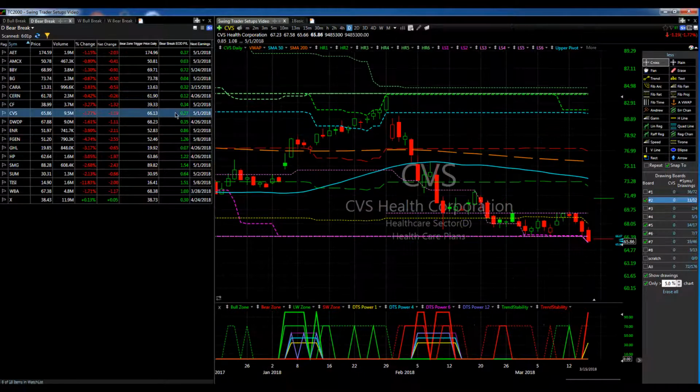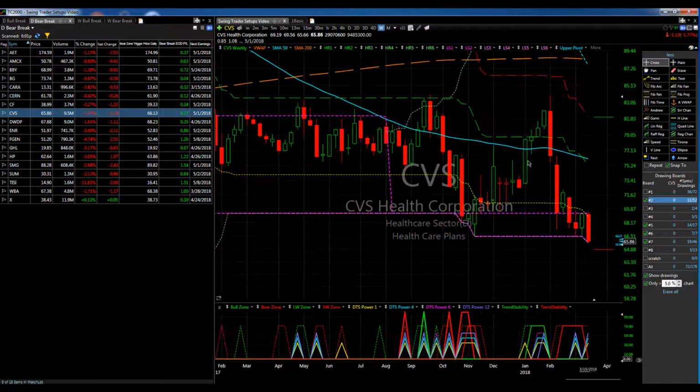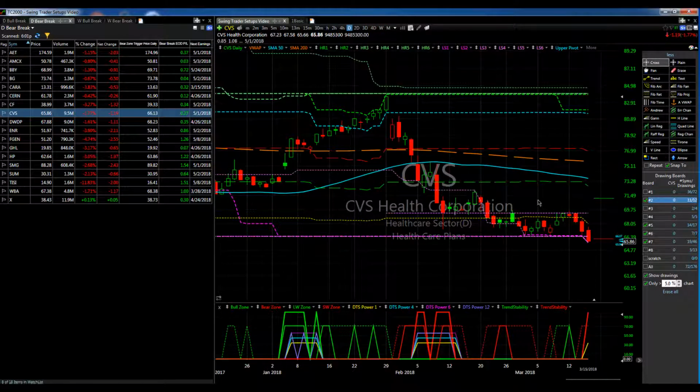CVS, first day on the list, losing support. You lost a weekly already back here. Chop, chop, chop, can't get through it, can't get through it. So what do you do this week when you can't get back through it? You sell off. There's your 4-day sell off in CVS because it can't get back through resistance. Here's your daily chart. That's that same line. Fighting it, fighting it, fighting it, gave up. Now you're in the bear zone again, and you lost this support area going way back into November. You see that on a weekly chart. You can find that 66.45 level that it lost today.